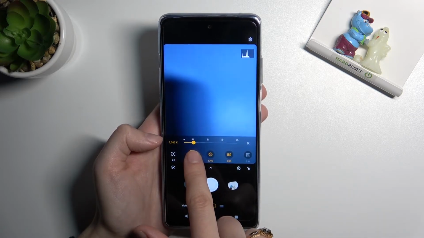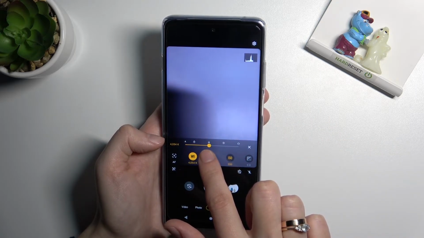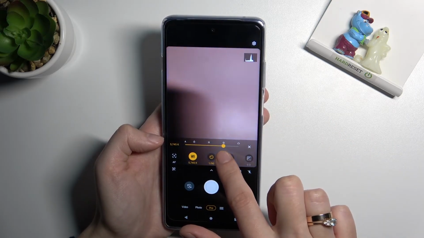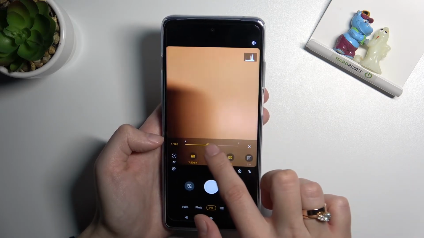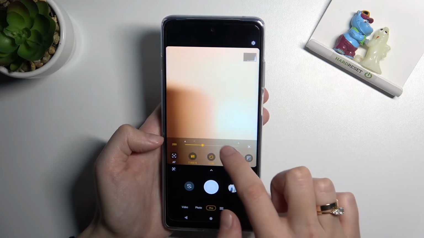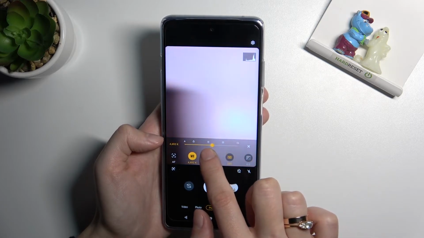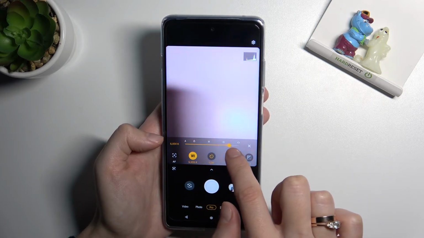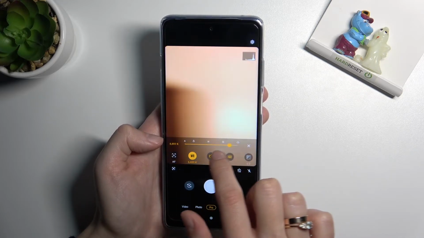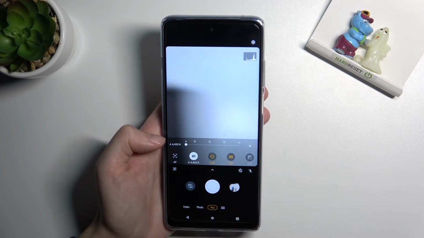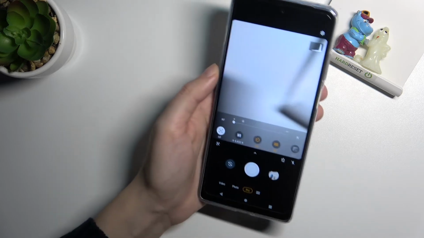So we start with tungsten light. As you can see, it's more blue. White fluorescent light, we go to more warm, daylight and cloudy light, the warmest here. Maybe let me give more brightness to my photo to show you the difference. As you can see, this is how it works when we slide these white balance settings. And to go back to auto white balance, we have to of course slide to the left, to the beginning of the slider. Let's move to the last option here.